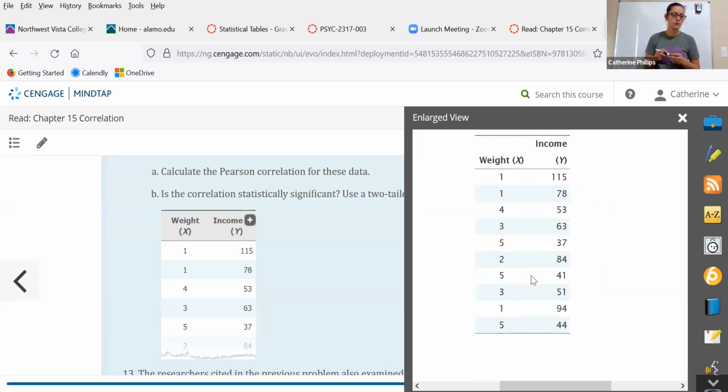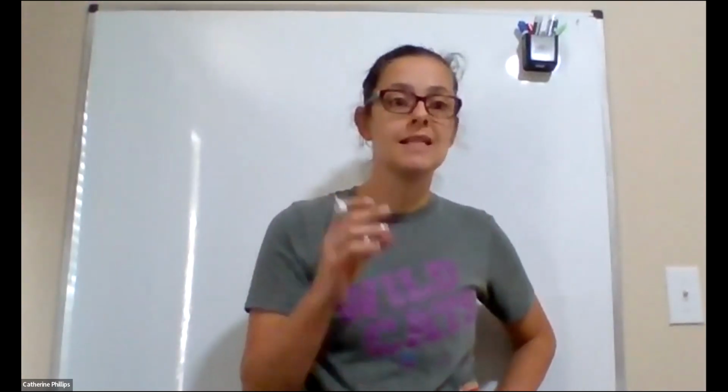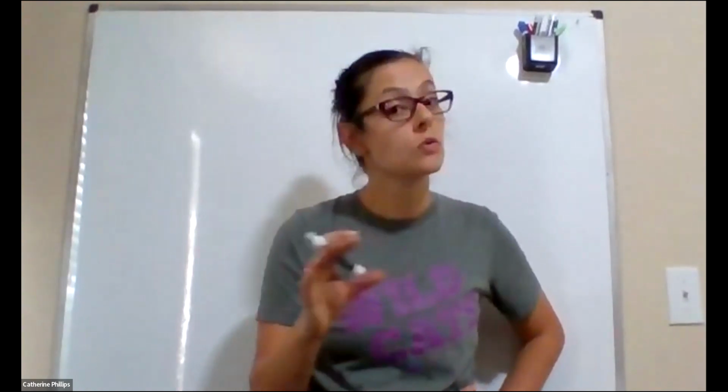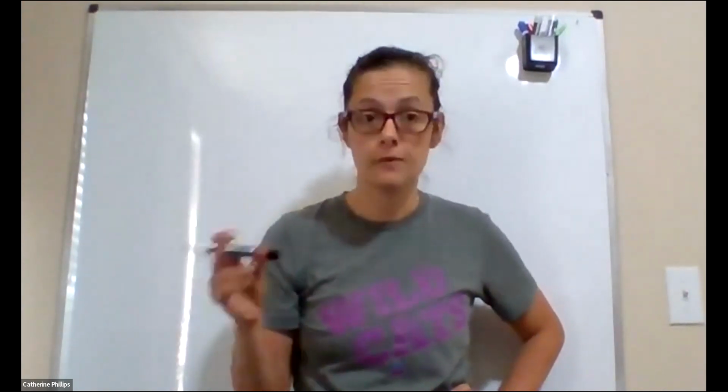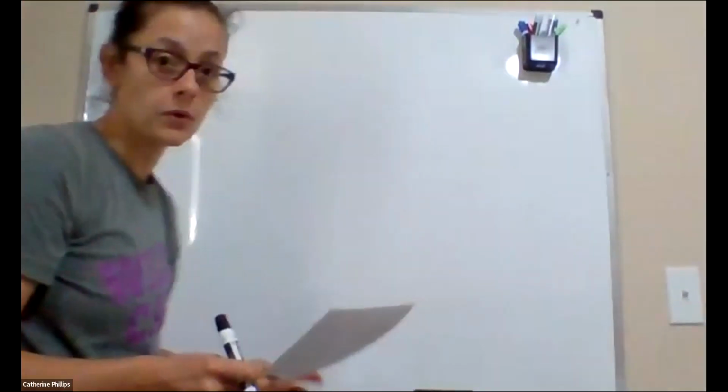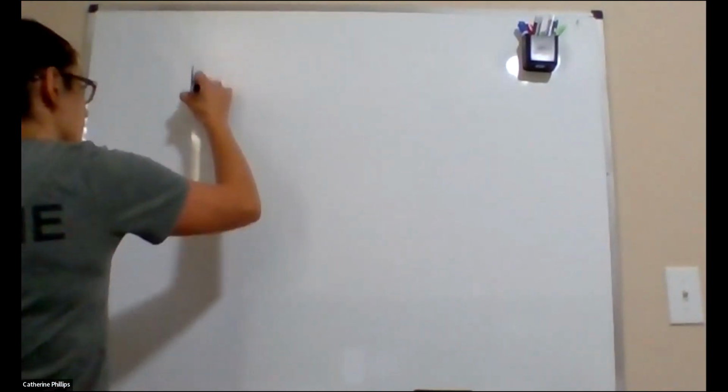One thing that I want to do before we jump into that is to chart this out as a scatter plot. I have the data written down, and we're going to do a scatter plot first because we want to check that this is a linear relationship. That is an assumption that is part of the Pearson correlation, which is the most common correlation that we run. And if it's not linear, we shouldn't run the Pearson correlation. We should go and find a different type of correlation to run. So first we're going to do a scatter plot.